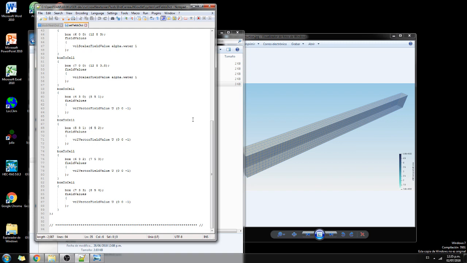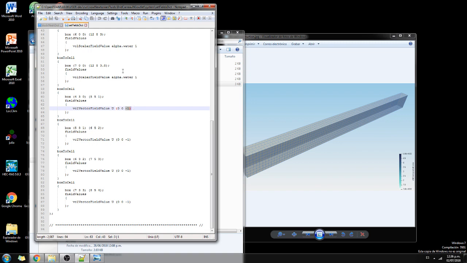So the failure scenario is when there is an initial velocity, and the initial velocity that we assume in this simulation is in the negative direction of the z axis, of -1 meters per second.